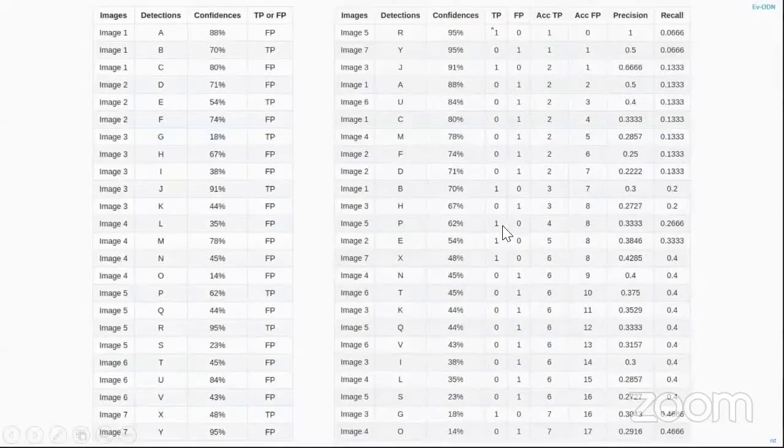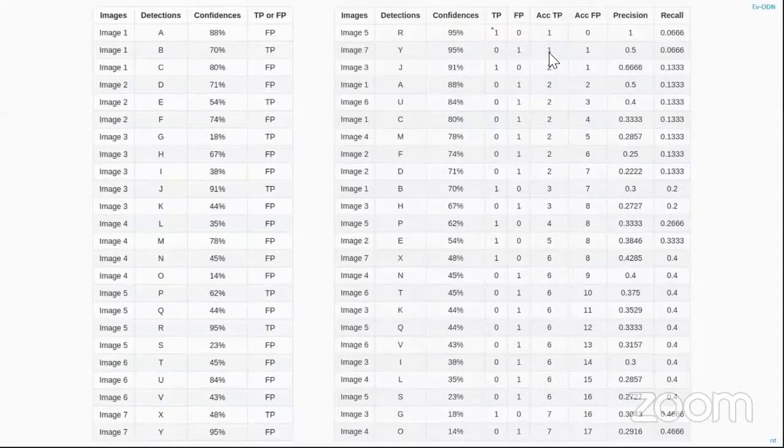Okay, so what we have is the confidences arranged in decreasing order. Then we have true positive and false positive notation. Then we have accumulation of true positive. What you can do is just add this, right? Whenever you move from up to down, how many true positives do you have? So for the first example, you have a first true positive, just 1. In the next example, you have just 1 false positive, so you have the accumulation of false positive as 1. When you move downwards, you will get again a true positive, so it becomes 2.